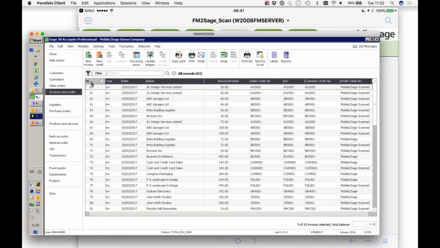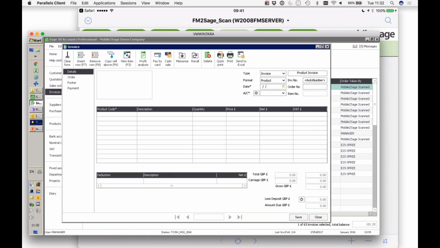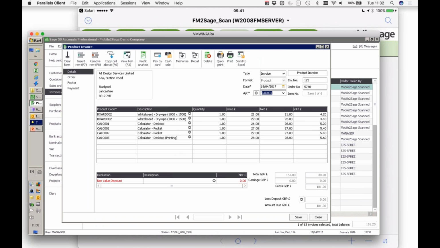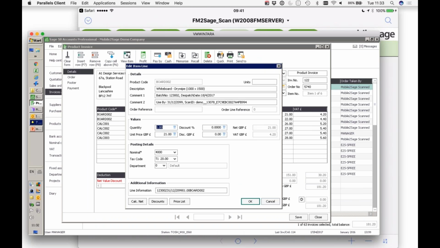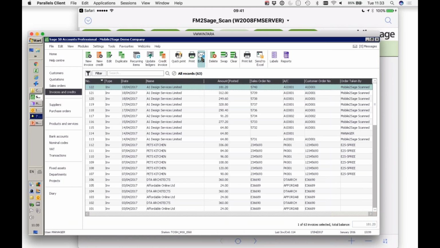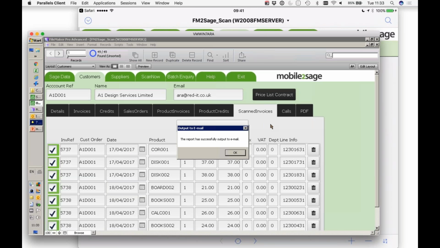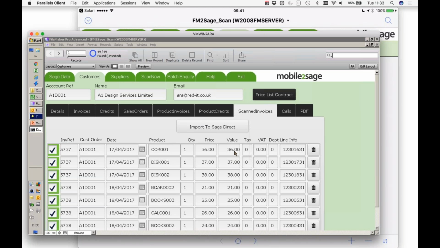Let's go and refresh that. 122. Now if I open that up, I've got all the lines for the scanned items, but most importantly, those have now been enhanced with batch information, dispatch information, who the user is, when the use by date is, and the full barcode that was in the QR code. Now that it's in Sage, I can just literally press one button and email that out. Bog standard Sage functionality. I haven't had to key anything in. I've just scanned a few barcodes and it's gone through.